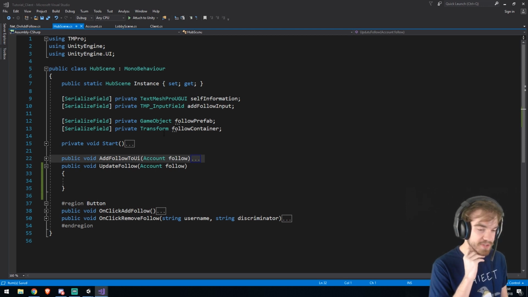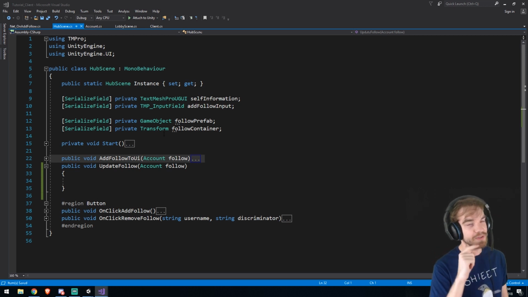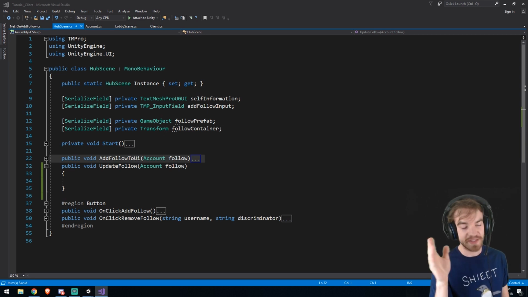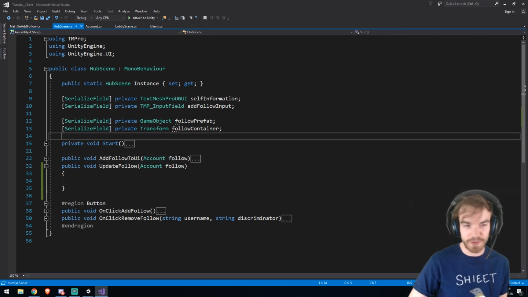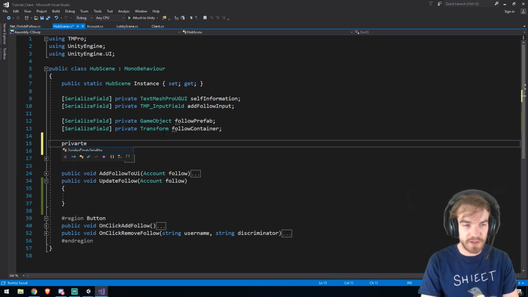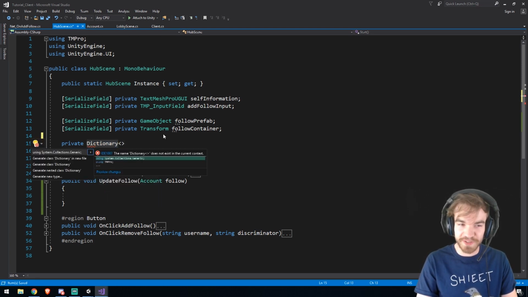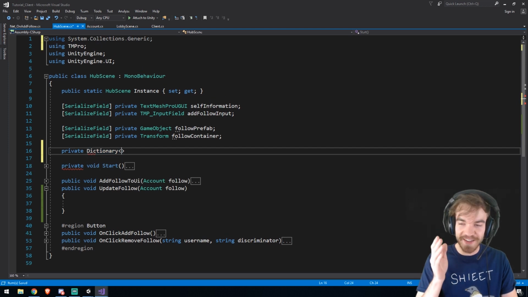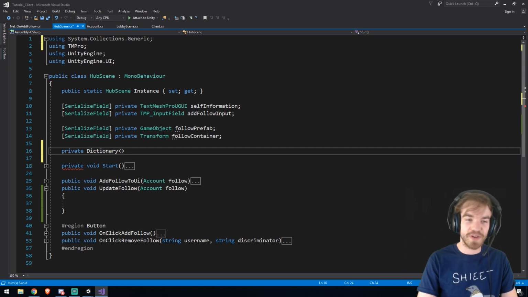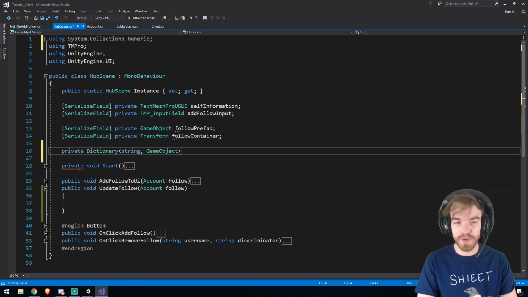So we could actually take all the TextMeshPro UGUI and then look at the text and look for a condition where the username meets that. But you know what? Let's do it a little bit cleaner. Not that it's the cleanest version that I'll do here, but I'm going to declare a dictionary, and this will contain our key and a game object as a value. So that key is going to be username discriminator, and then the value is going to be a game object.